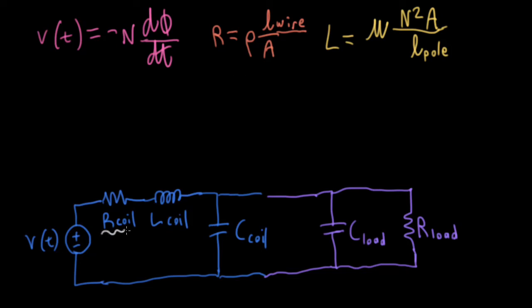I want to start by trying to get some intuition about what the resistance of the coil does in terms of how it interacts with the load. So let's start with a low-frequency analysis. Essentially, I'm going to ask, what is the transfer function of this system at DC? And of course, we're not really interested in DC signals, but this is sort of an approximation to what's happening for, say, bass notes. And this kind of approximation lets us simplify some things. So at low frequencies, these capacitors are effectively open circuits, and the inductor is effectively a short circuit.